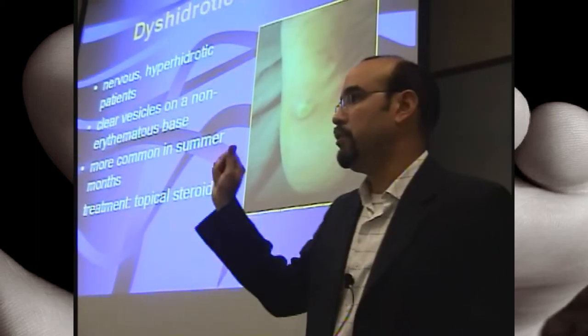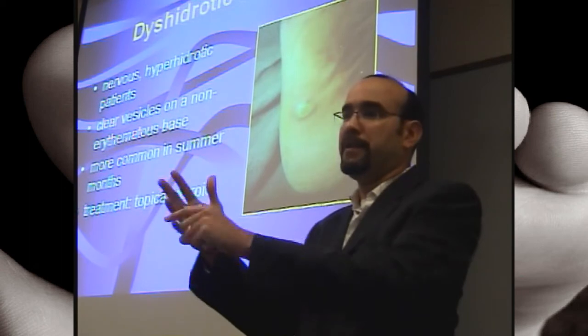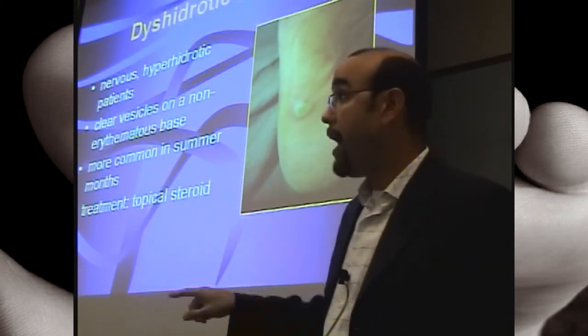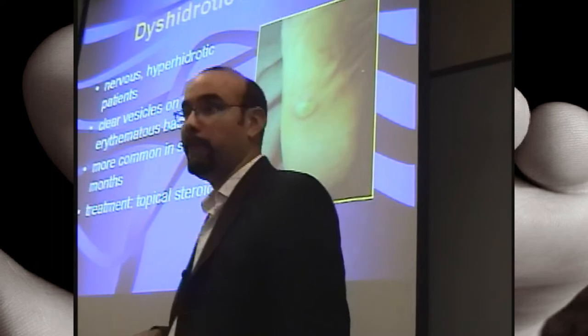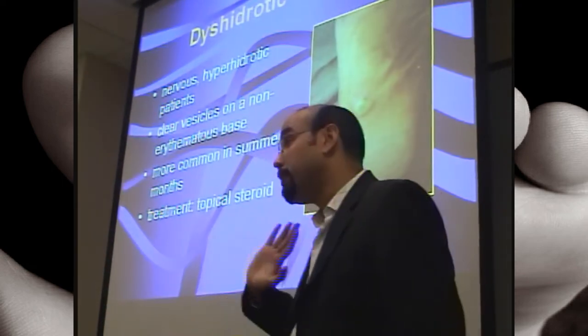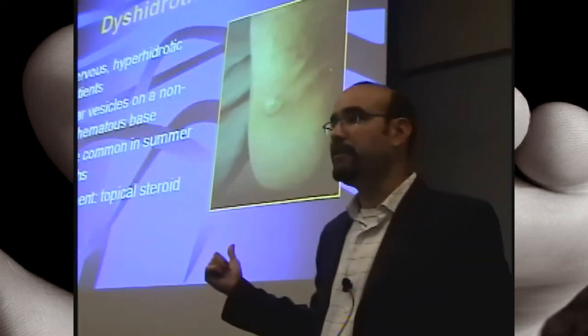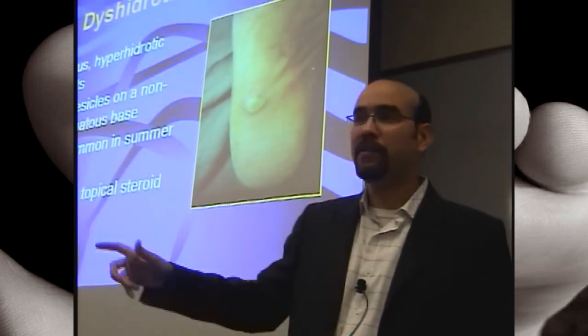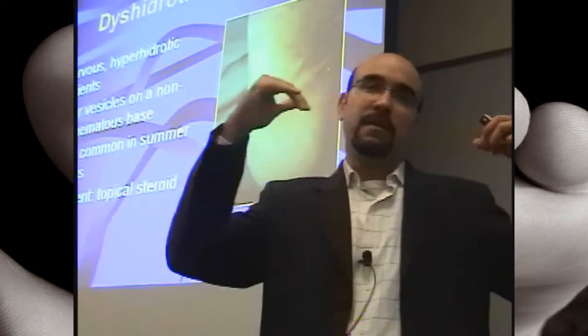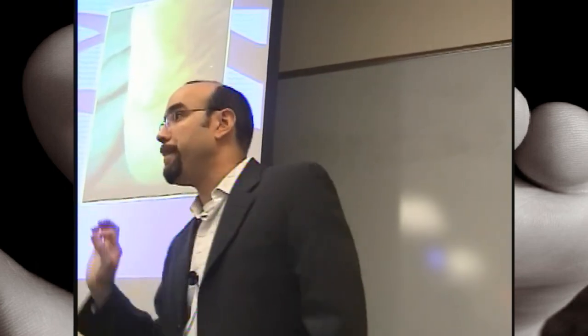It also happens in the hands. Usually they develop in between the fingers. You don't get the same problem, and you can get it together with athlete's foot too. So you may treat the fungus and they still come back with blisters. Okay, so that's why the history matters: summer, the patient is a worrier, does it look like big blisters? Athlete's foot doesn't have big blisters. They have vesicles, very small pinpoints. So those are some of the questions, some of the problems that you may want to think about when you see this patient.